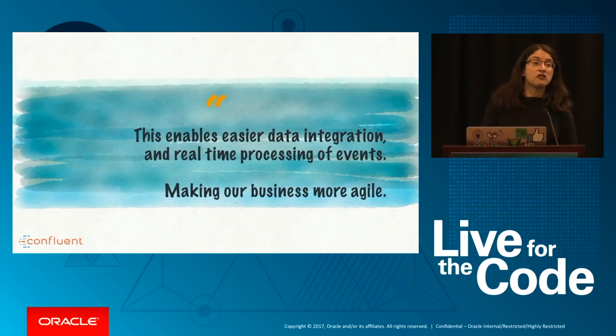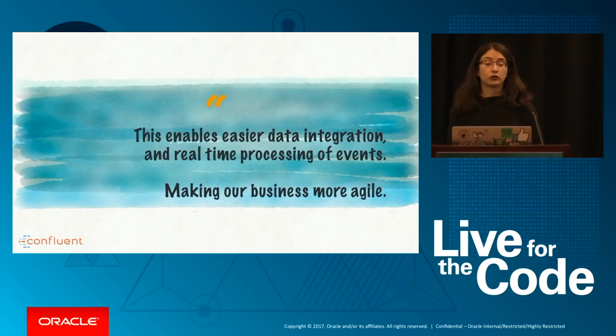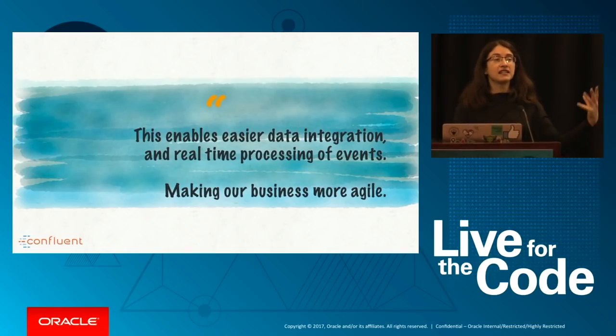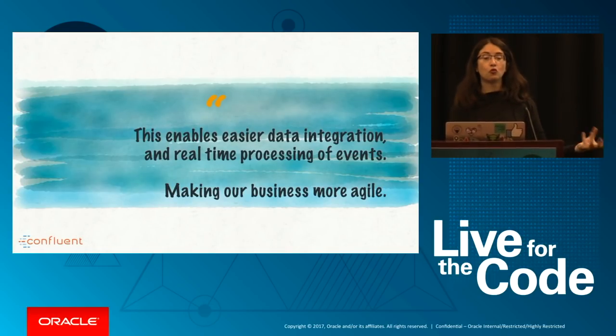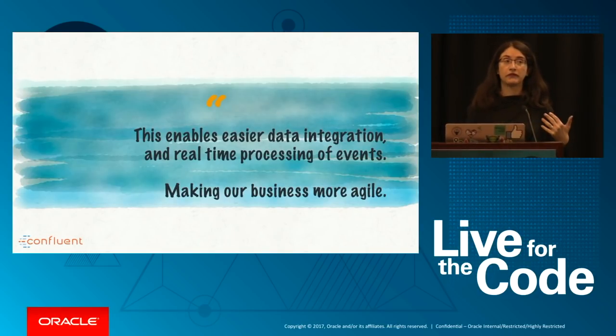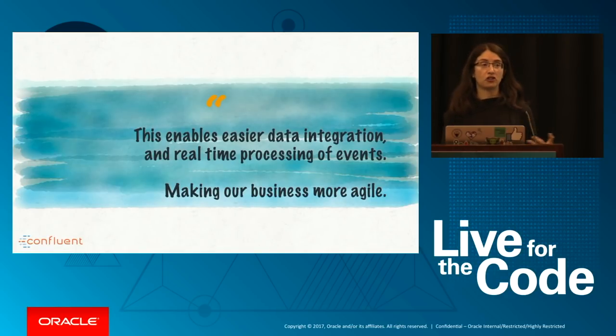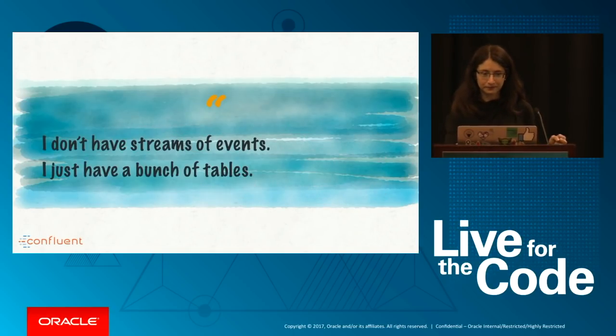The idea is that if you can actually model a lot of things, maybe even everything, as a stream of events, and by getting them into one place on one data platform, you can start building applications that react to those events and do stuff with those events. And this makes your business more agile in different ways. And this is basically what my entire talk is trying to substantiate, this claim that you can actually model a lot of data as streams of events, that it makes sense, and that it brings practical benefits to the business.